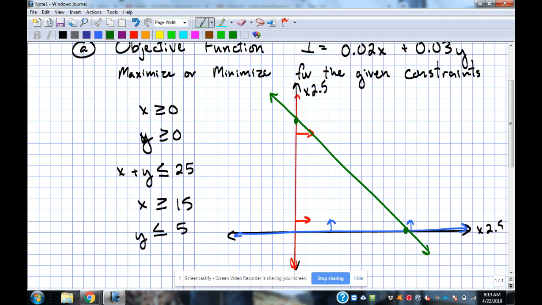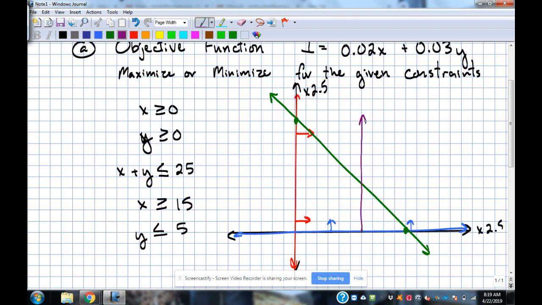And then we have these two. Maybe that's just saying, okay, you have to make 15 of this particular thing, and you can't make more than 5 of these. Maybe that's what the word problem says. So that's where these may be coming from. So x is greater than or equal to 15, so that would be a vertical line. So I'd go to 15, which would be 5, 10, 15. That'd be right there.